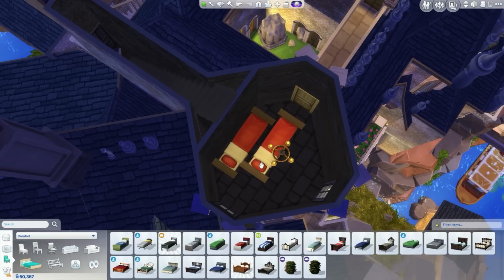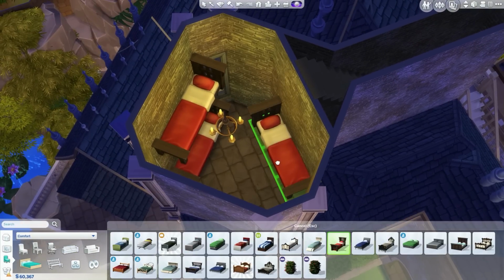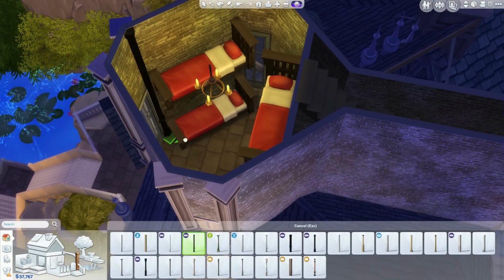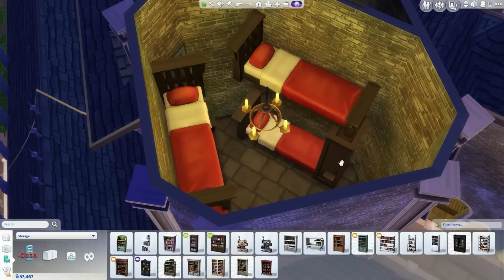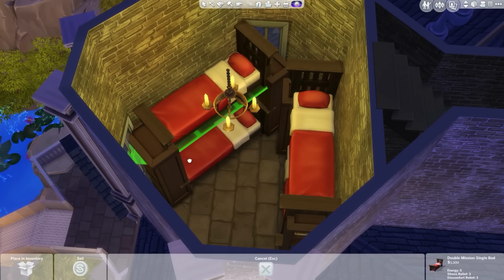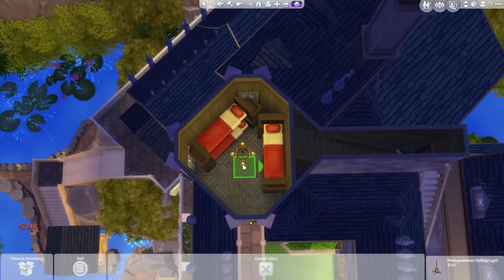Now, the only room that I wasn't happy with was this room here. So this was the Gryffindor place where they sleep. I had to make bunk beds because I really didn't have enough room. This was going to be Dumbledore's office, because I read somewhere that Dumbledore has his office near or somewhere in the Gryffindor Tower. I wasn't really sure which it was, but I changed my mind and put his office in a different location, maybe next door, maybe on the edge. When we go down the floor, you'll probably see. But yeah, I thought that was quite a nice way to finish off.